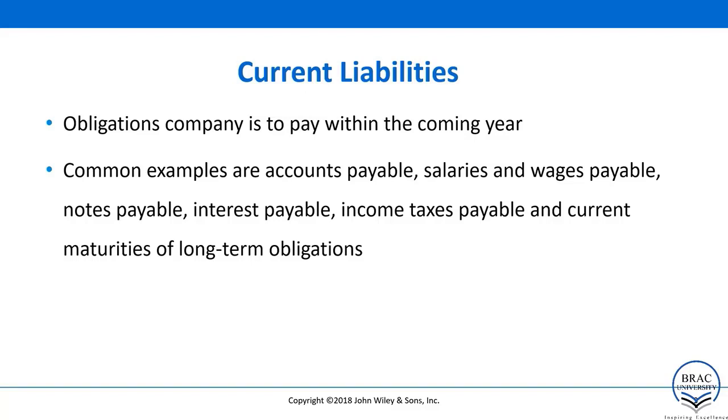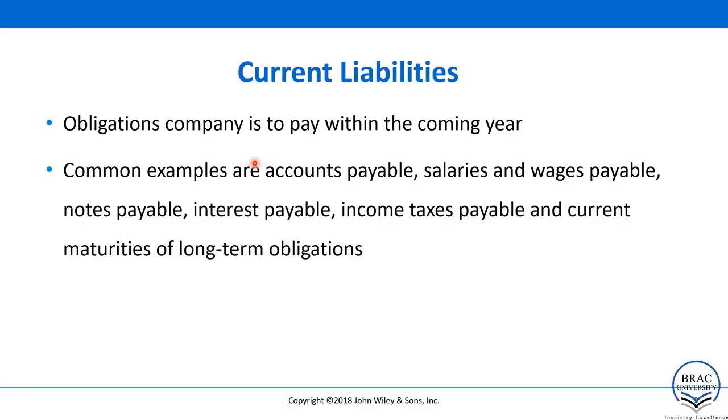The examples will be very easy, right? Think about accounts payable. Accounts payable means suppose we have bought something from someone, or we have received service from one of our suppliers and we haven't paid them the money yet. We have to pay them the money in the future. That's called accounts payable. But normally the money we owe against accounts payable we have to pay within 1 year. So accounts payable should fall under the category of current liability.